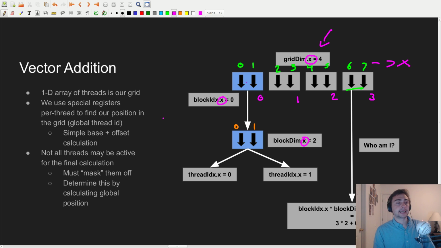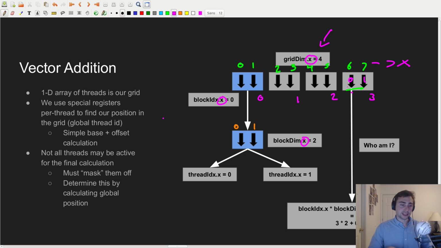In this case, I need to skip 3 blocks, which is the equivalent of skipping 6 threads, so 3 times 2, and then I just need to figure out my offset within the block that I'm at. So in this case, my offset here would be 0, my offset here would be 1, so I'll do plus 0. Right, and these are all filled ahead of time.